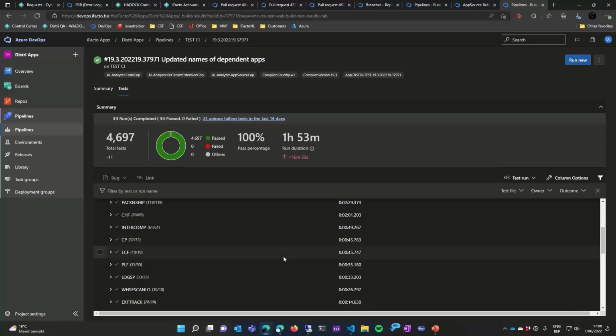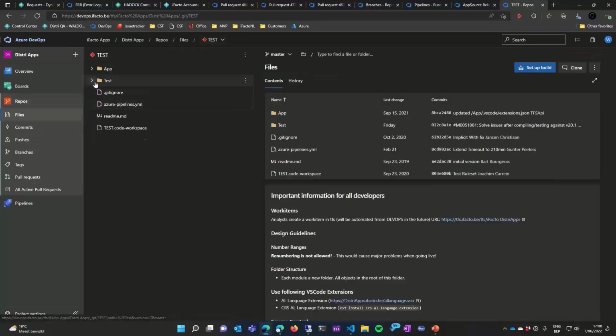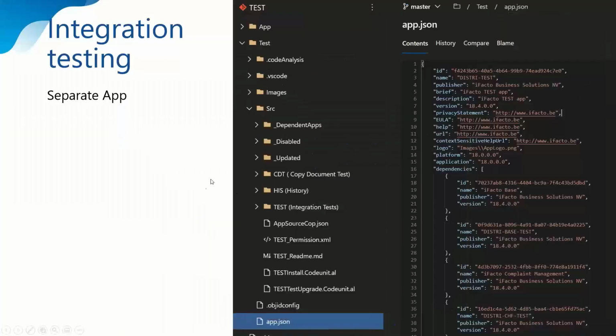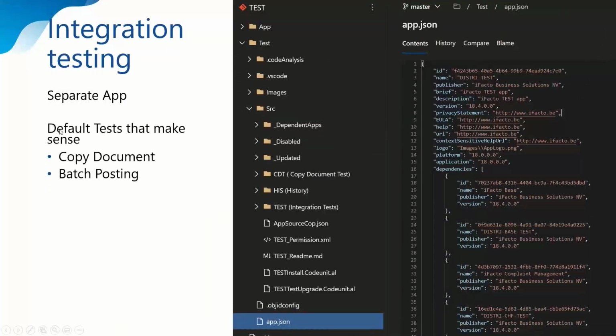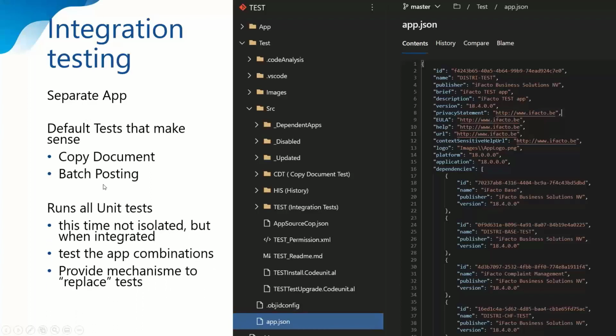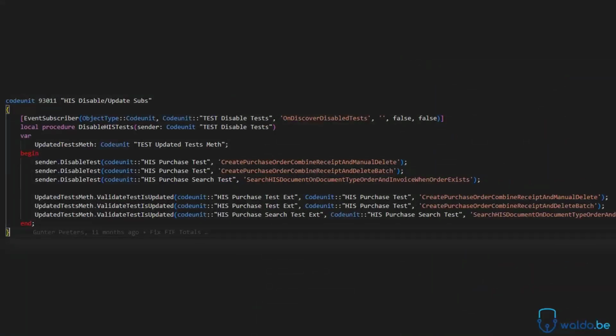And this is actually something that we are solving in the functionality of that test app. So I've got an example here, by the way. Yeah, I will come back to this. So we will provide a mechanism to replace tests. Now, I have an example here. So this is actually 3 tests that we replaced by 3 other tests.